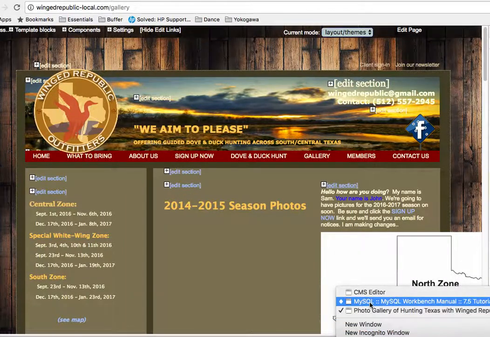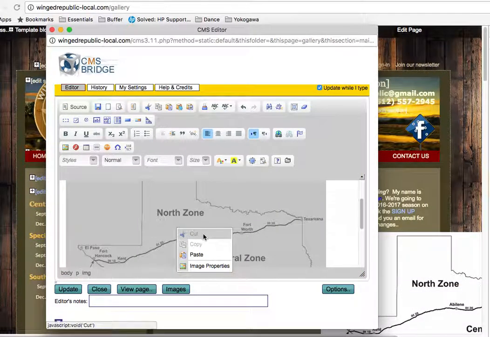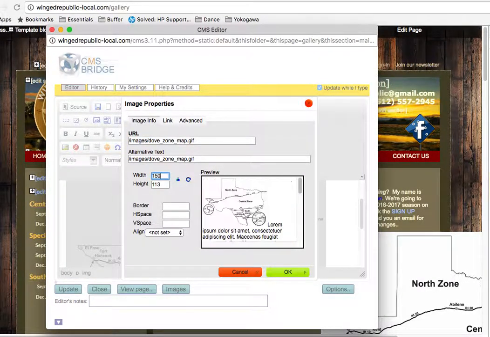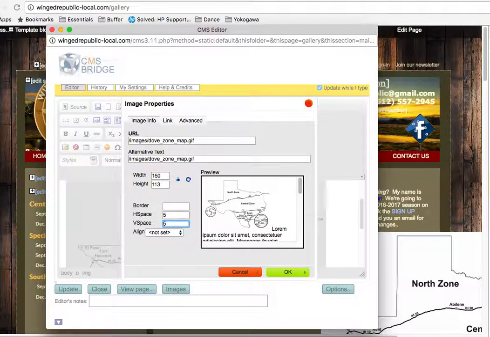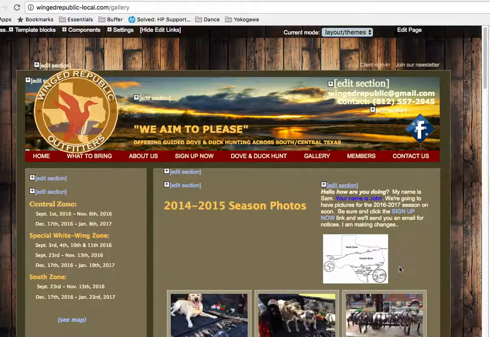Let's go ahead and go back to the editor, and let's size this. So I'm going to right click, Image Properties, and I'm going to make that be 150. And notice that the height has been entered, and it's also scaling automatically. If I unlock that, then I can distort the image. I don't typically want to do that. Also I can have a little bit of a horizontal space border of, say, 5 pixels. When I'm done, I click OK. And so now the image has updated.